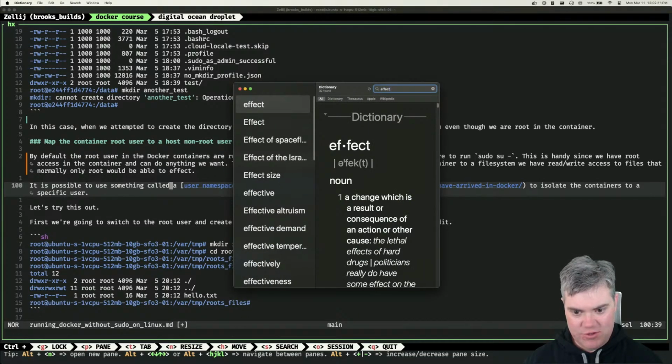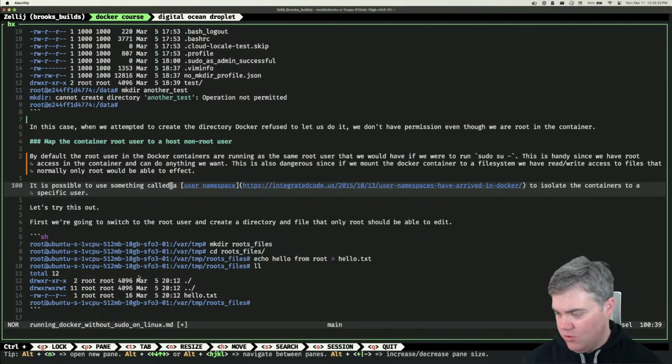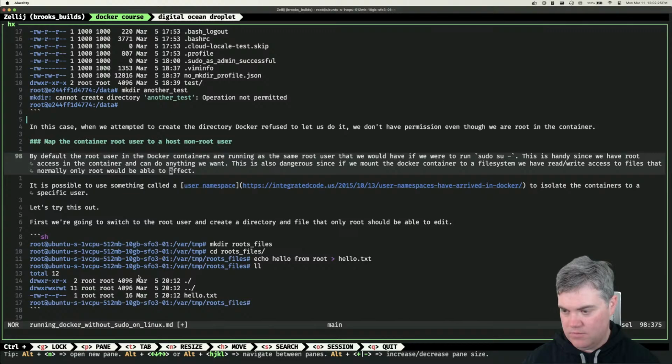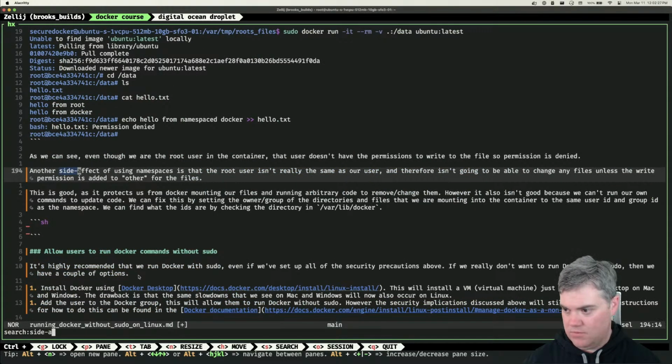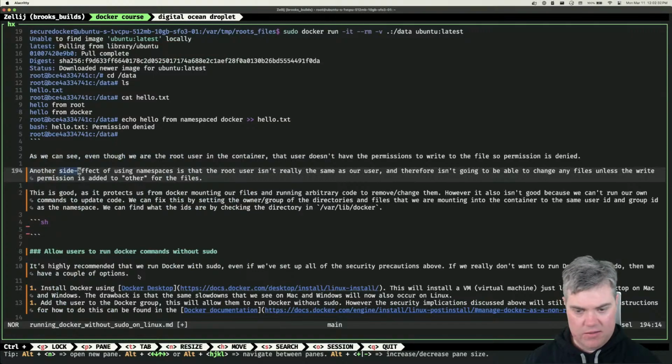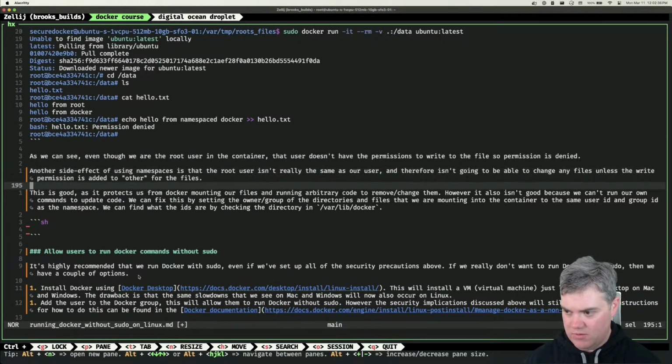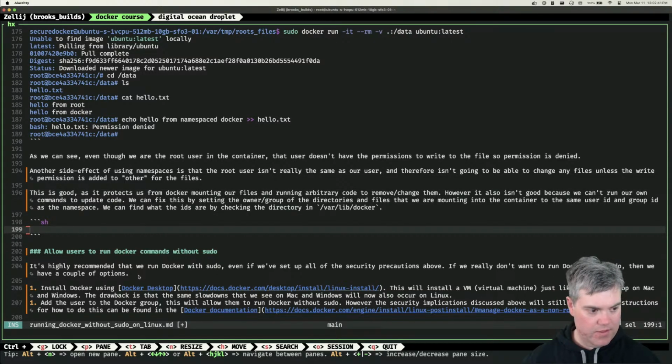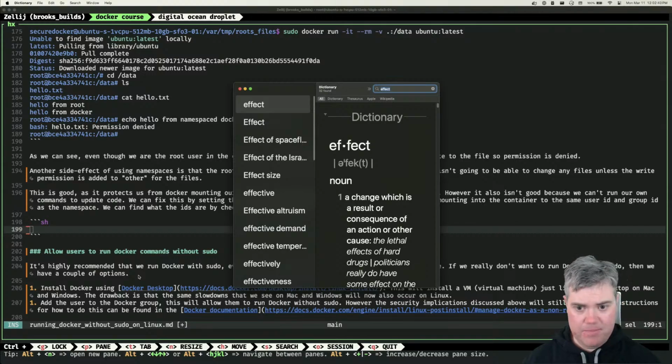A change which is a result or consequence of an action or another cause. O is for the word side effect. Oh. Interesting. Okay. There we go. We'll just do that. It's fine. Thank you for that coffee.